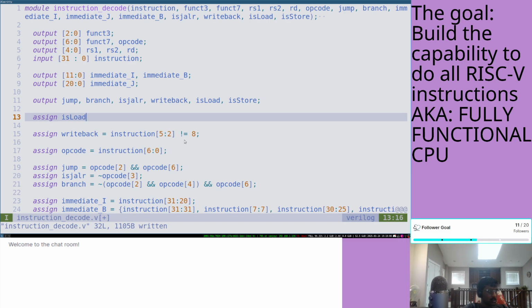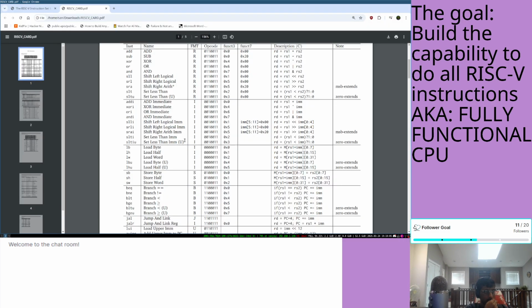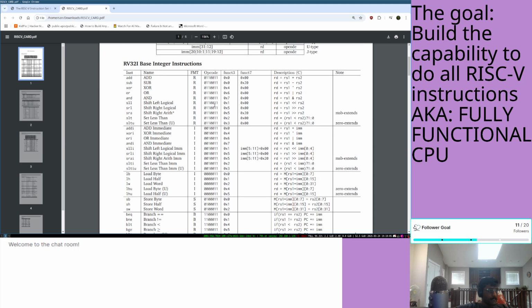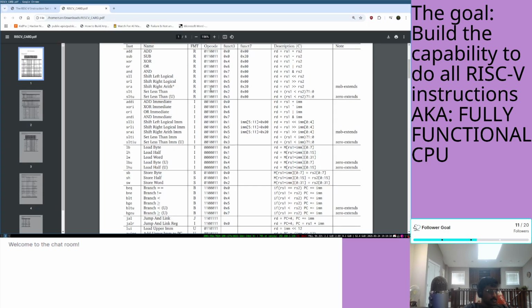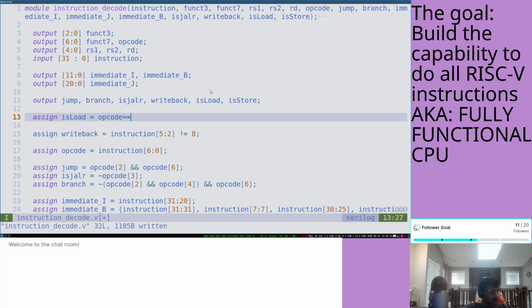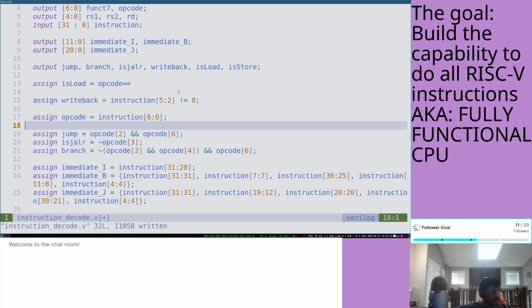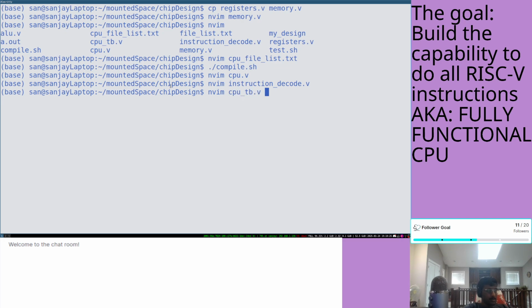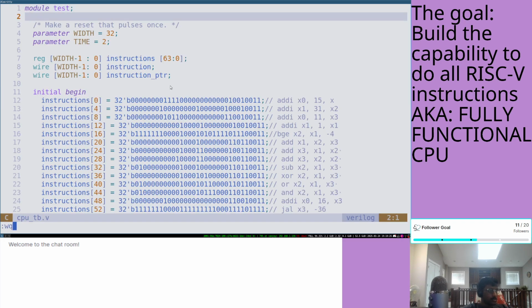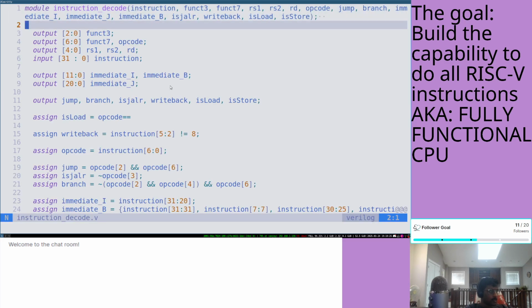Assign is load to be if the opcode equals... okay, I'm not going to do any fancy optimization here. 32'b. Cool.